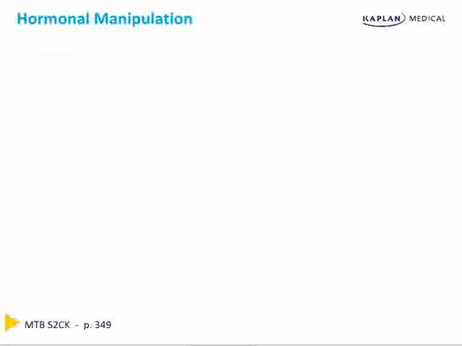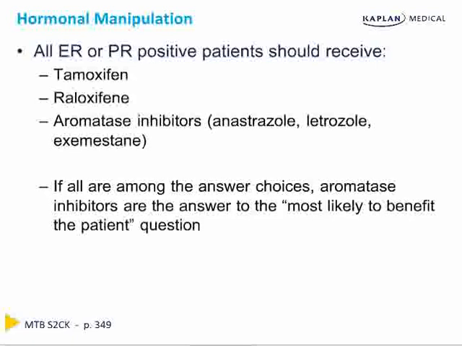After surgery and possibly radiation therapy, women who have estrogen or progesterone receptor positive cancer should receive hormonal therapy. People who have ER or PR positive breast cancer have a better survival and less recurrence if they take one of these hormonal treatments. Tamoxifen is an estrogen antagonist that acts as an antagonist in the breast and an agonist in the endometrium. So it's important to remember about tamoxifen that women who have not yet had a hysterectomy have an increased risk of uterine or endometrial cancer.